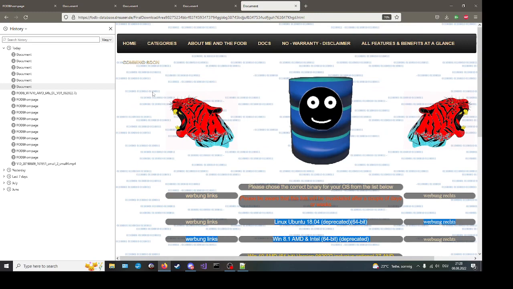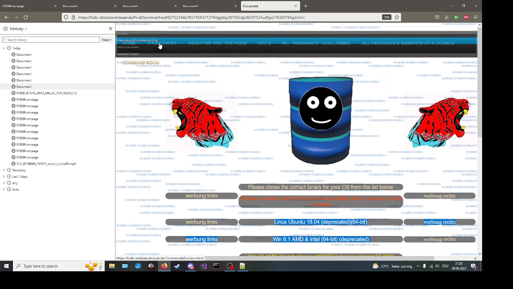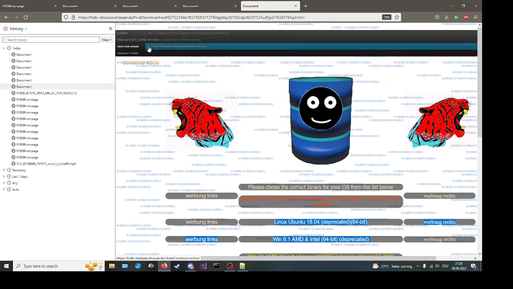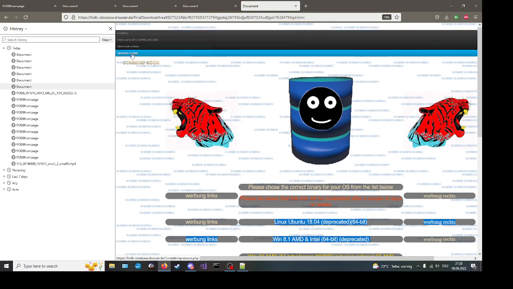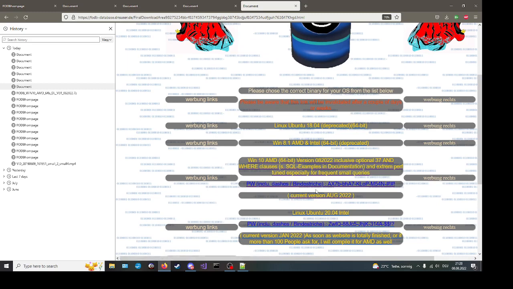Another option to communicate with me is, of course, the Impressum contact in the main menu. If you go to categories, the lowest menu is Impressum Contact. But I assume that you want to download and install, and that's why we just do this here for Windows, because we are in Windows now.